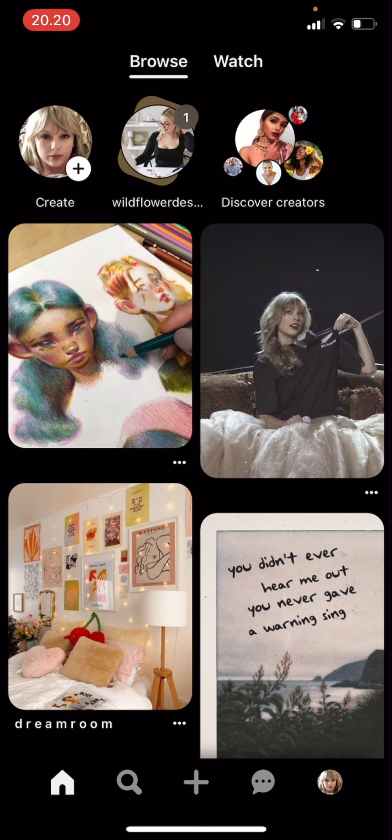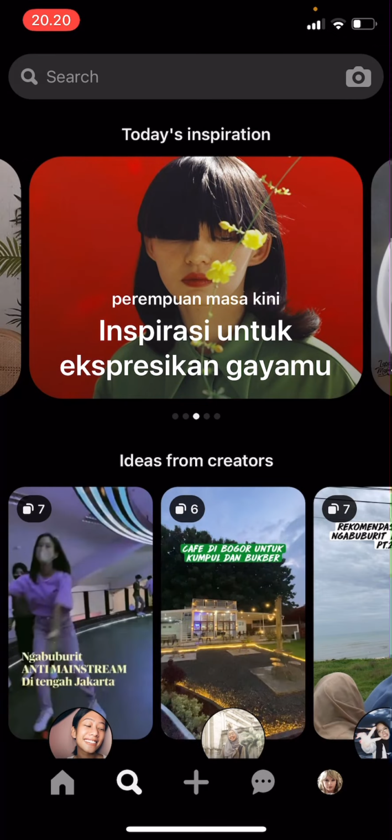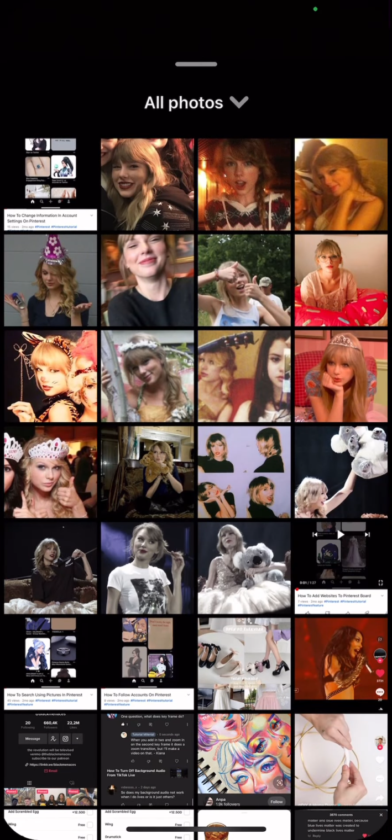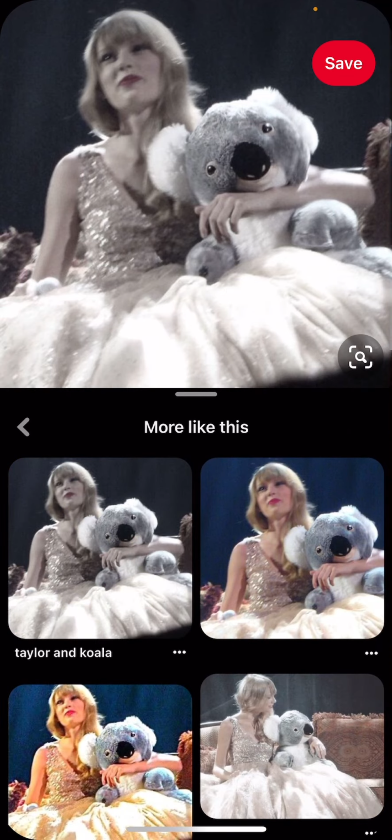In this video I'll be showing you how you can search on Pinterest with a picture. Press the search button over here and press the camera icon on the top right corner of your screen. Then click on images, or you can even take a picture. I'm just going to go to my gallery and search a photo. For instance, I want to search by using this picture, and then it'll find pictures that are similar to the picture that you chose. And that is basically it.